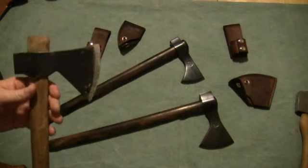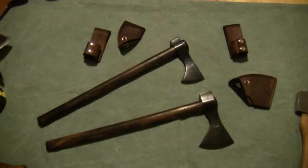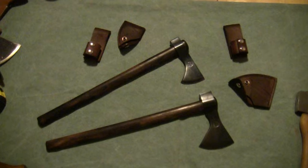And I tell you what, I don't know if it's because of watching Davy Crockett and Daniel Boone when I was a kid or what, but I always wanted a good Tomahawk.